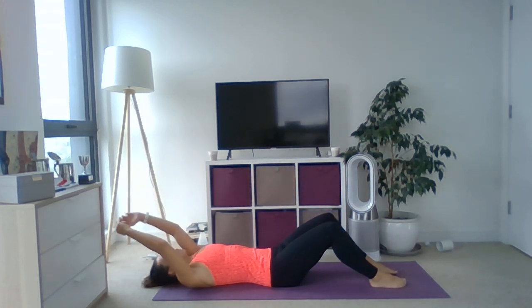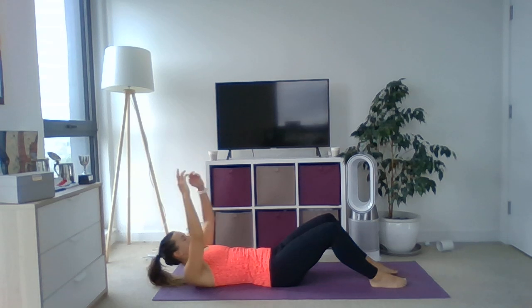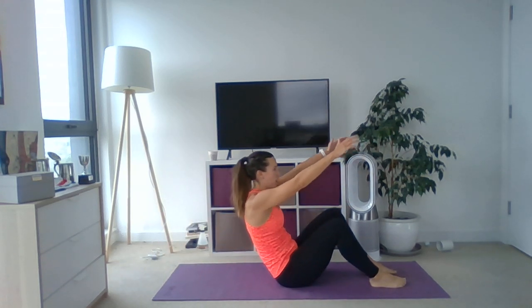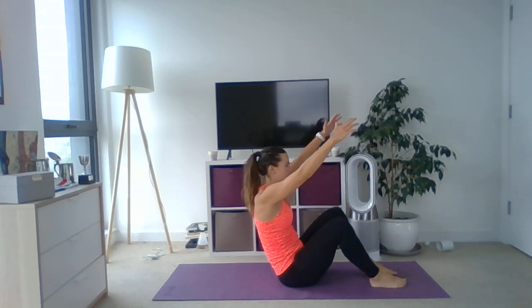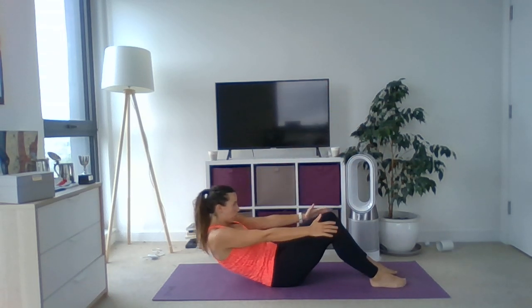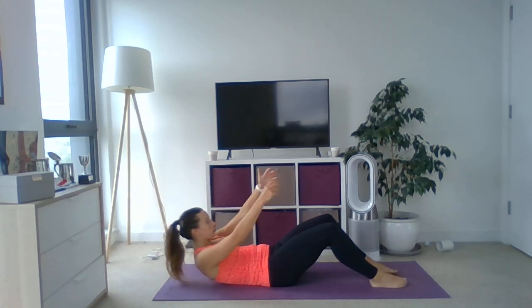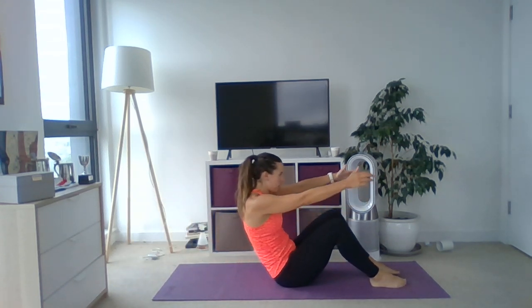Don't want you using your hip flexors. I want you really using your abdominal muscles. So squeeze, come on, squeeze your abs. How much can you squeeze them? Lift that chest nice and high. And controlling the roll down, nice and smooth. Controlling the roll up, nice and smooth.